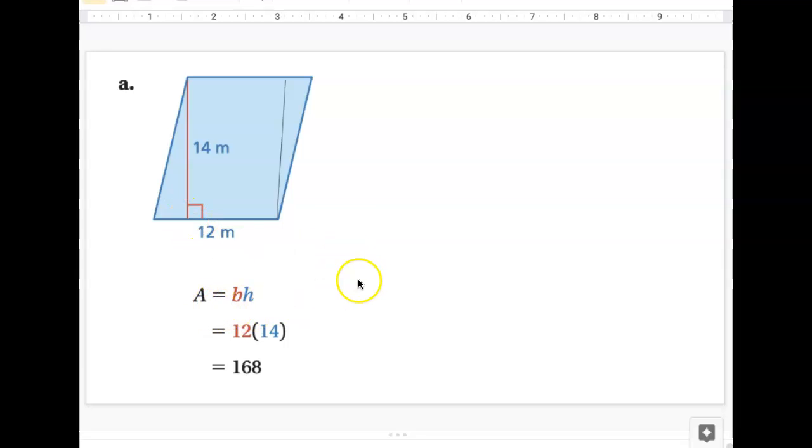This one is very simple and straightforward because our base and our height are whole numbers. So in order to find the area, it is simply base times height. 12 times 14 is 168. Also, we will add in there meters squared. All of the answers to area are going to be whatever the measurement is squared, because we know from our algebra background that m times m is m squared.